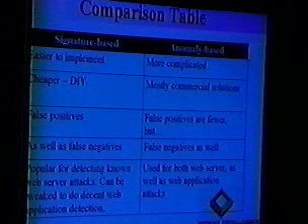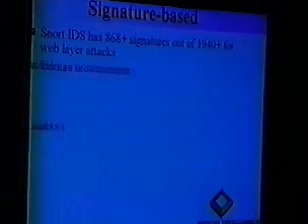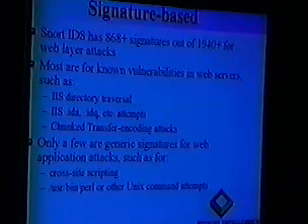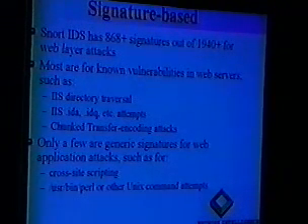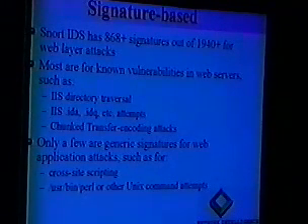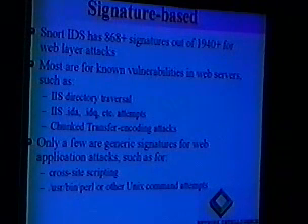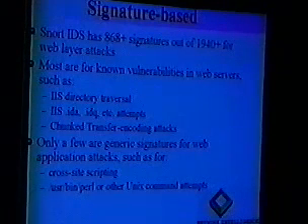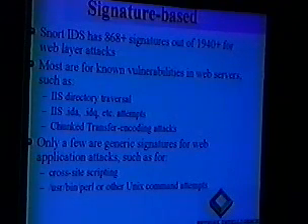Signature-based has traditionally been used more for detecting web server attacks rather than for detecting attacks against the web application. However, if you actually go through the Snort rule set, you will realize that Snort has more than 850 signatures out of almost 2,000 which are only for web server attacks. Some of these are for web applications. A large majority of these are for attacks against, let's say, the IIS web server or the Apache web server. In fact, the signatures for detecting cross-site scripting will not even trigger for a standard cross-site scripting attack.